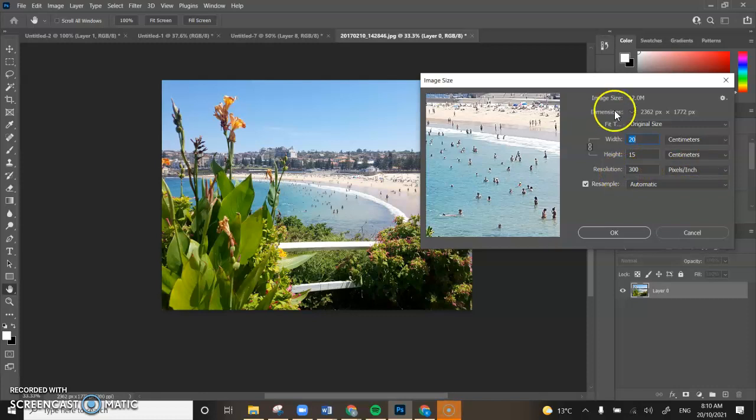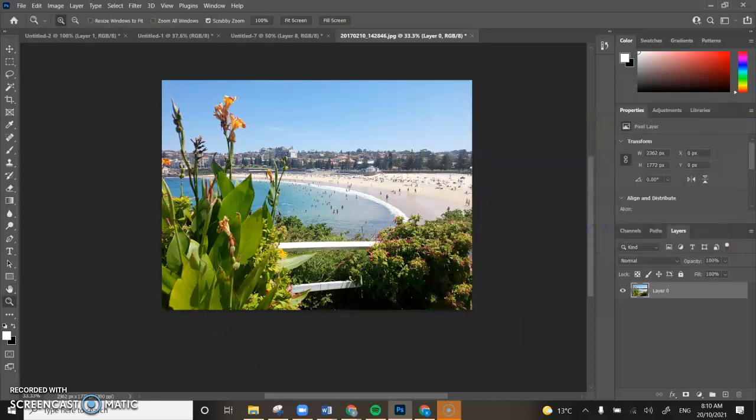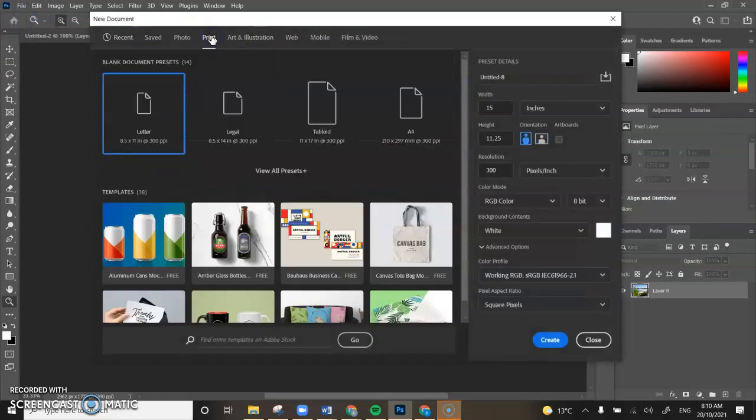You might want to copy these and change them to similar to mine if yours are a little bit strange and we're using weird numbers. So mine is 20 by 15 by 300, but of course that's for a landscape image, so holding the camera to the side. So 20, 15, 300. Right, let's go and make a new file. File, New. I'm going to go to Print because I know that sets to 300. 300 is for print. Now I'm going to change this, make sure you change it to centimeters, and mine was 20 by 15 and 300.